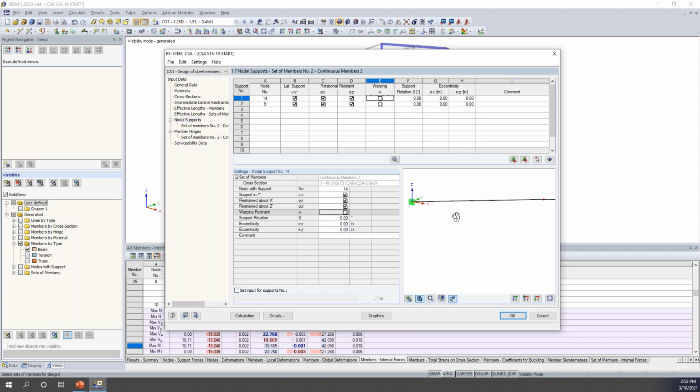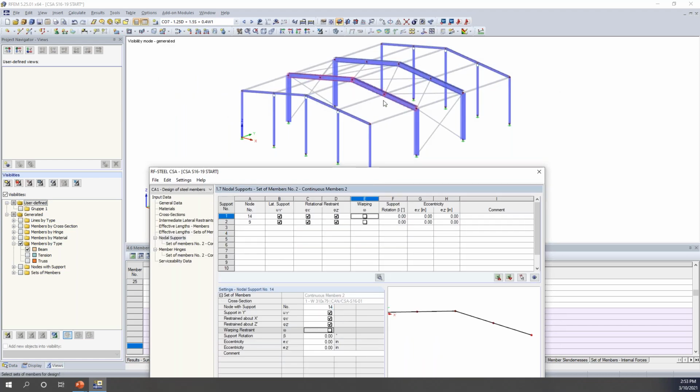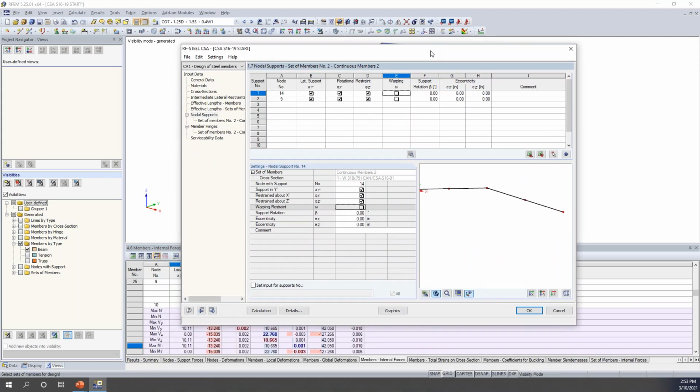Now, of course, we have these nodal supports at the member start and the member end, but remember, we also have these truss elements framing into the weak axis direction along the member length that we want to consider, because that's obviously going to give us quite a bit more capacity when it comes to something like lateral torsional buckling.